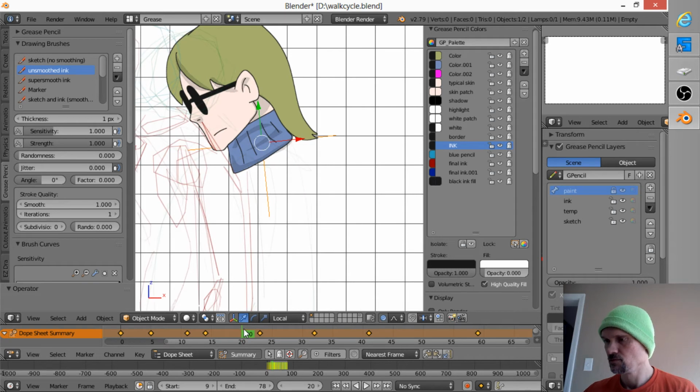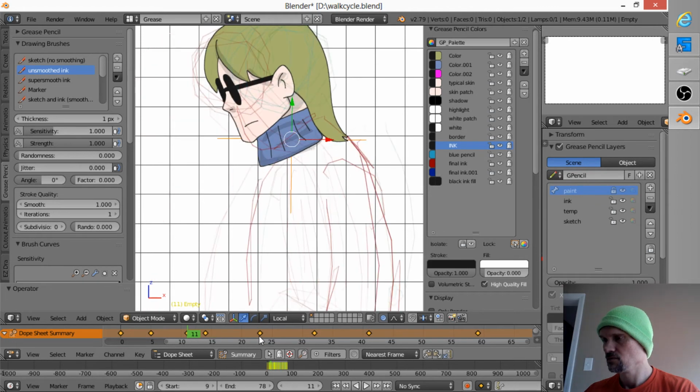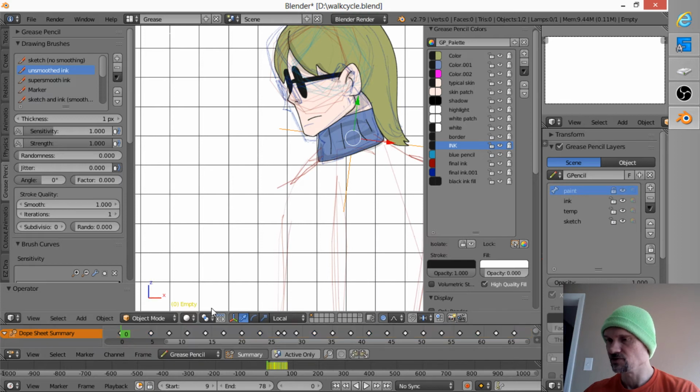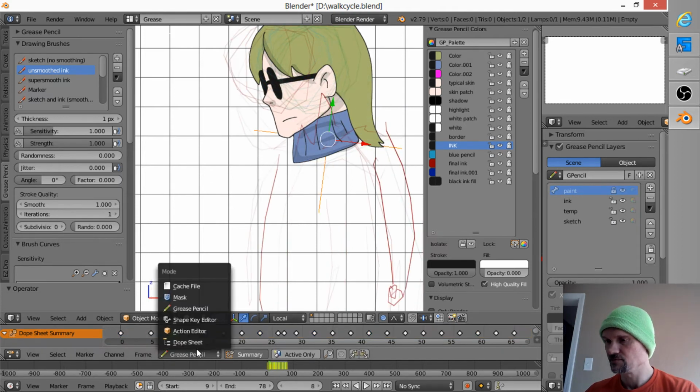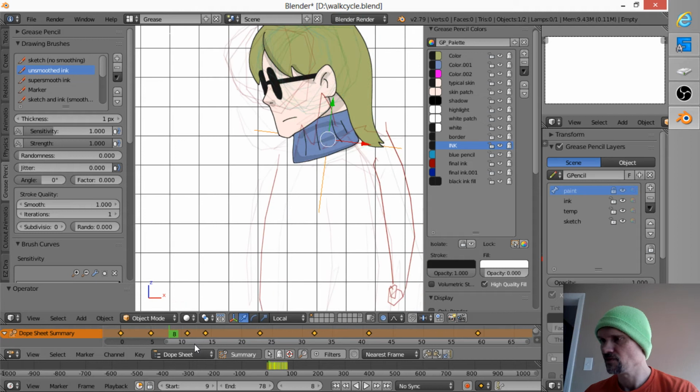So, hitting the up. Oh, there's no keyframe there. Oh, I see. I'm looking at the keyframes for the empty, and of course when I hit the up and down arrow, it's jumping to the keyframes for any keyframes, and so that includes the ones for the Grease Pencil. So if I jump to Grease Pencil, you can see there's more keyframes. Should Blender only jump to the next keyframe for the channels you're viewing? Maybe. Something to think about.